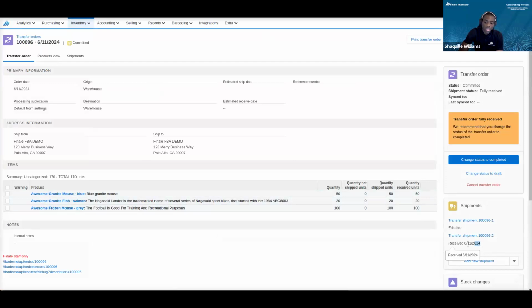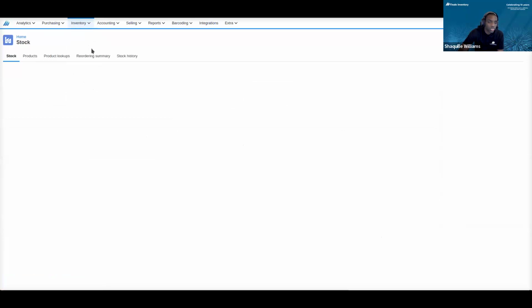Once it's in that transfer pending location, all we're doing is waiting for the Amazon API to let Finale know that that inventory is being taken to an inbound shipped state. Once you create that send to Amazon shipment within Seller Central, you'll find that that order gets processed right away, which is really, really easy. And that part of it is completely automated. But if you're looking to create workflows within your warehouse, transfer orders are a great way to make sure your team stays accountable for moving inventory when you're creating a shipment in Amazon. And once we're done with the transfer order like this, we can always mark that order as completed, which will remove it from your transfer order queue.